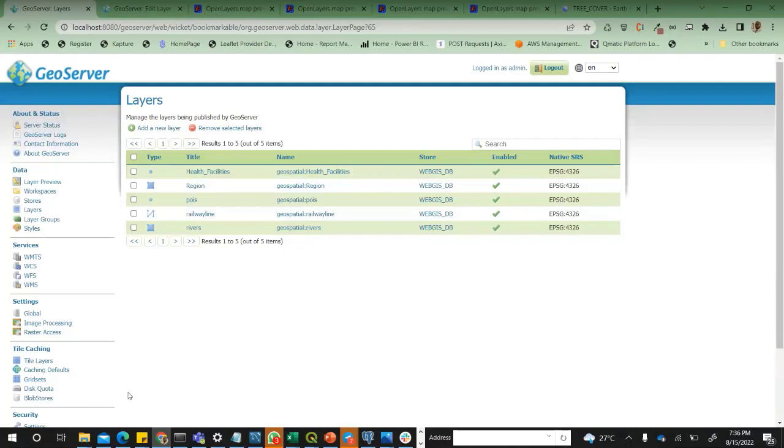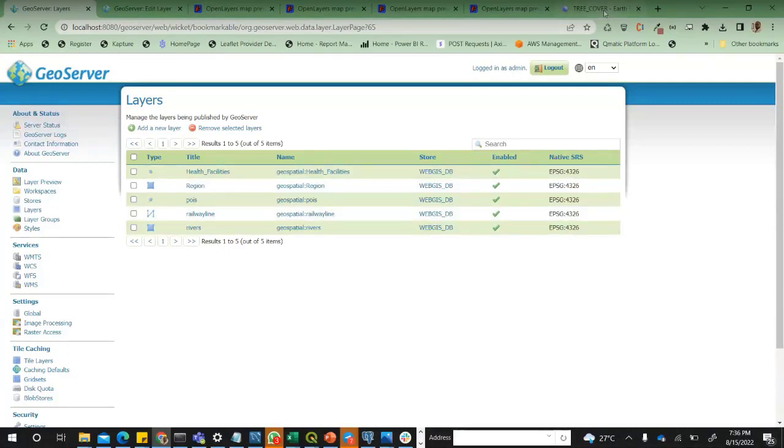Okay, so let's continue. The other thing, I sent some data, I think last 2 or 3 days ago on the platform. It's a TIFF file, right? We want to publish that TIFF file. That TIFF file is a tree cover product that was derived from GEE.